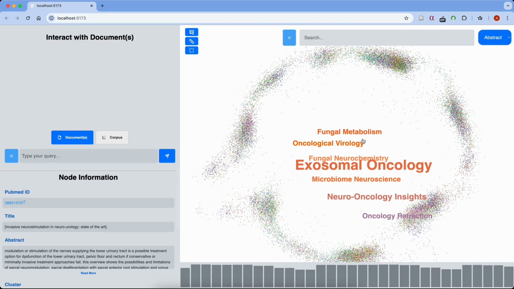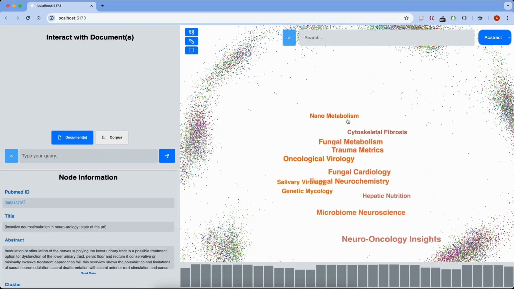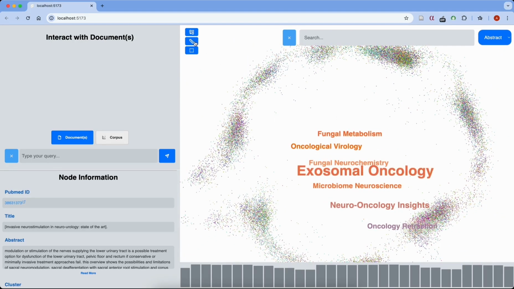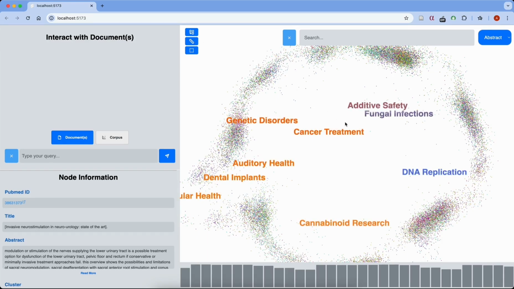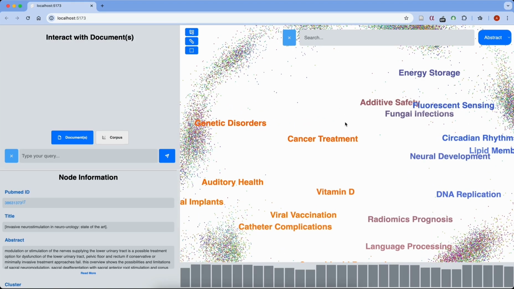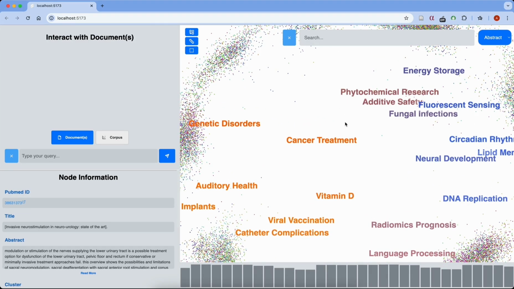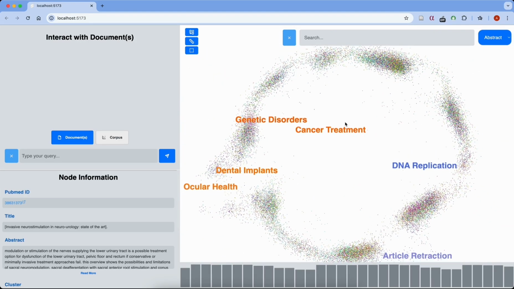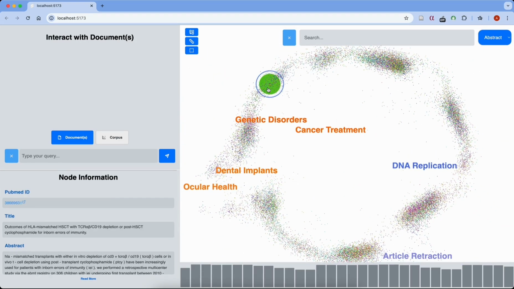If one zooms in, then for hierarchical topics, one can see the topics down the tree or the hierarchies towards the leaf cluster. And for the most frequent topics, if you zoom in, then less frequent topics start to be shown. One can hover over the nodes and the respective metadata information of the node is shown to the user.